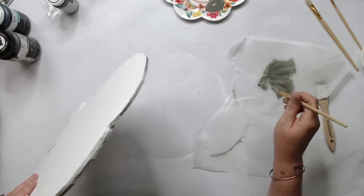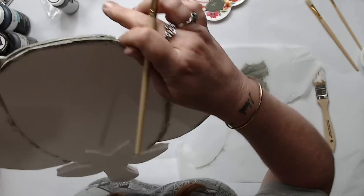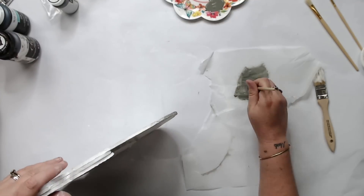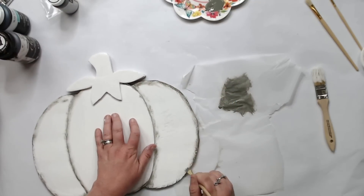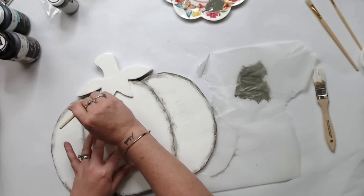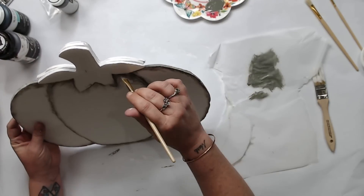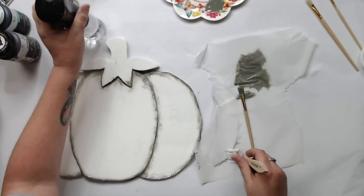I love all things DIY — I get on foam board kicks, printable kicks, farmhouse, boho, lemons. I just have to dump out all my creative ideas, and then my house looks really cute in the end! One thing I will say is you don't have to be a professional painter to do stuff like this. Anybody can create these looks — you can see how messy I am with this. It's just about being light-handed, perception, depth, blending, and adding different colors.